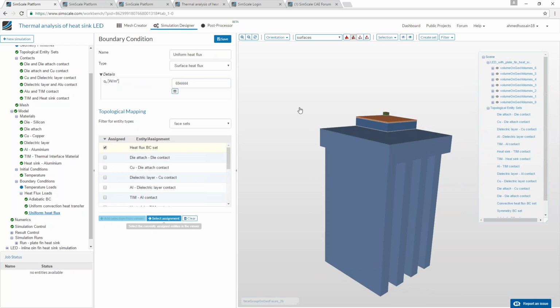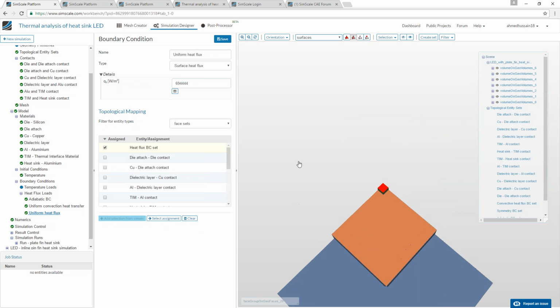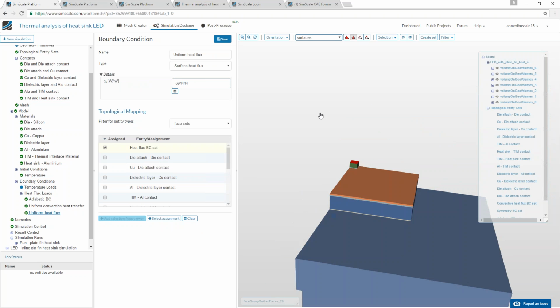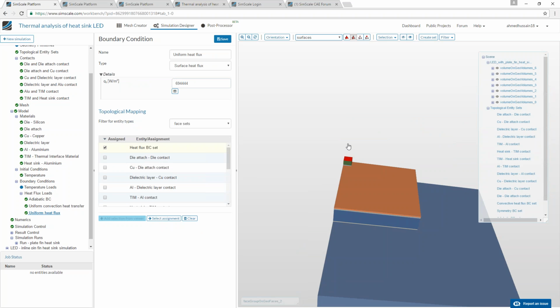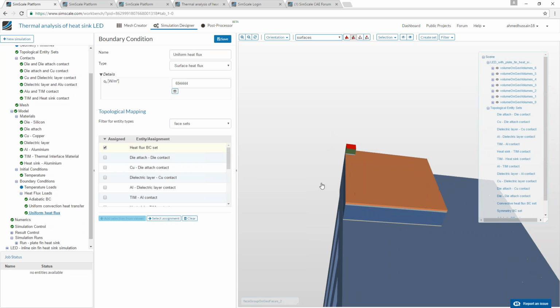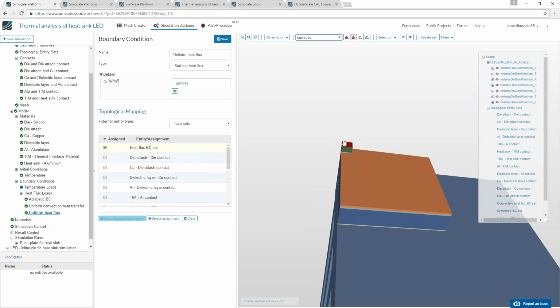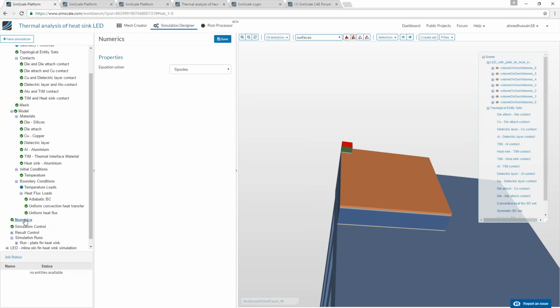Then you have a uniform heat flux which is applied over this LED. This is according to some watt. So you have the area of the LED, and for the full model, you divide it with the watt which you have taken for the LED, which is in this case 1 watt. So it's a 1 watt LED and it's being applied on this surface. So this is the value which is actually coming from there. So the heat flux will be applied from here. That means the heat coming from the LED, so heat dissipation from the LED of 1 watt in this case.